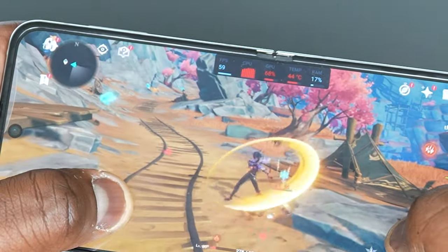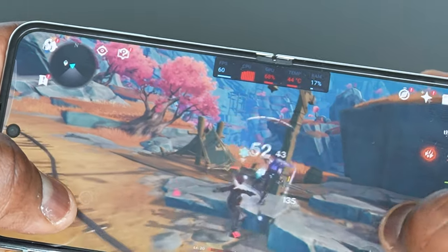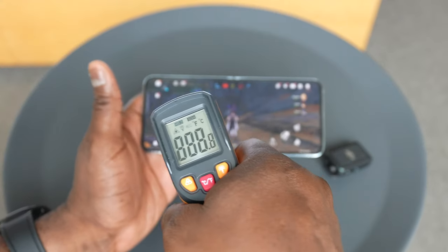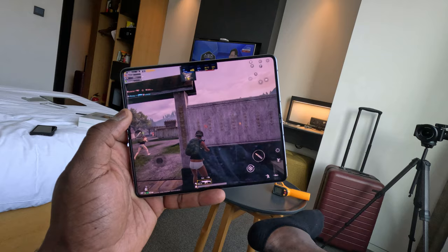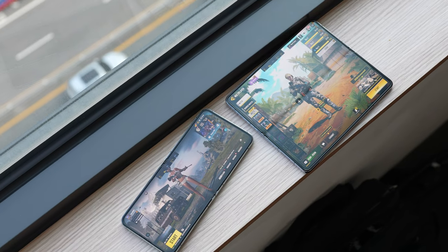But what about temperatures? Temperatures rose a bit high — getting closer to about 45 degrees is what I got reading off the device. I was using the Game Plugin app from Samsung and also my temperature gun, which read about 43°C, so 45 internally actually makes sense. On the Galaxy Z Flip, while on the Fold it was closer to about 43°C. Those temperatures are kind of high, and I think Samsung, even though they claim they have vapor chambers, haven't done much improvement. So as a mobile gamer, you're going to get solid performance from both devices.